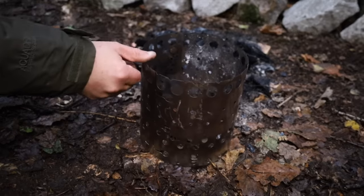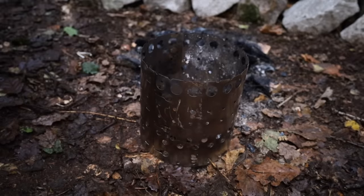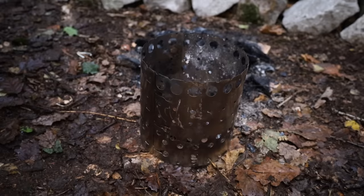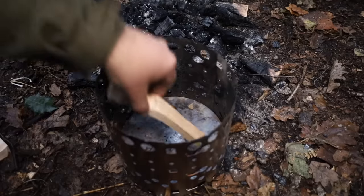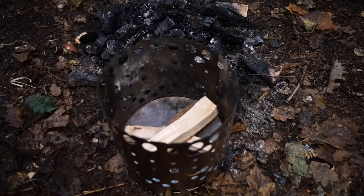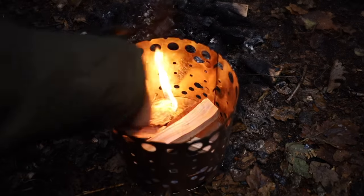Use the flat pack X fire, just so handy for the mornings, especially as it could chuck it down any minute. I can actually pick this up with my gloves and move it under the shelter and dump a couple of bits in there for the base. Throw in a fire lighter.